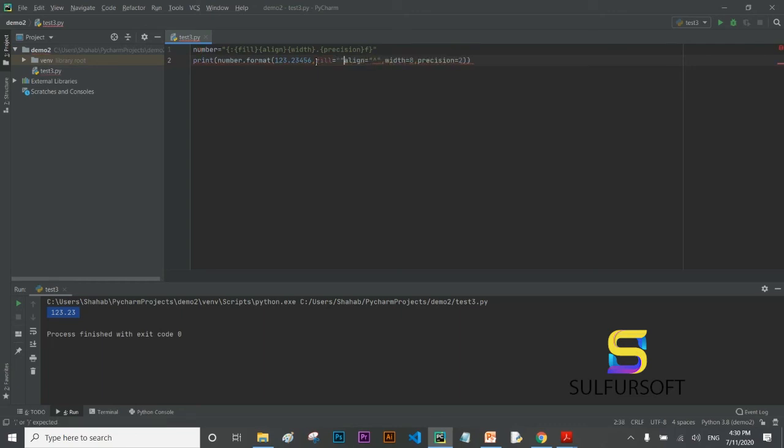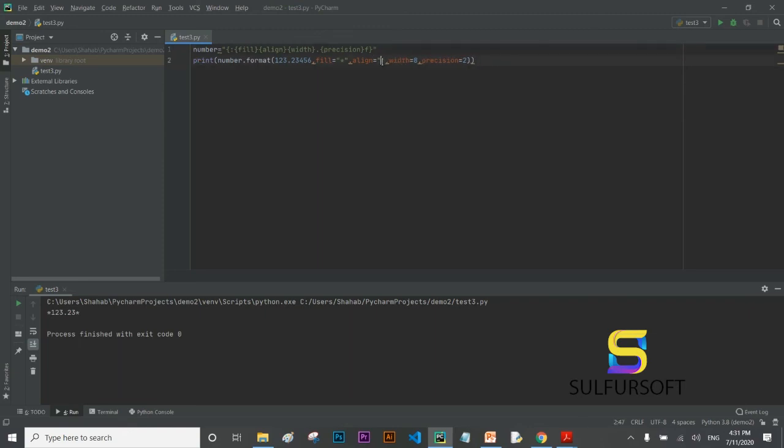I want to fill it with the static, for example. Here 123.23 and the remaining spaces are filled with the static. So we have defined a variable type here and we are going to give the name and the value of those variables here, and dynamically we are going to format the float numbers.